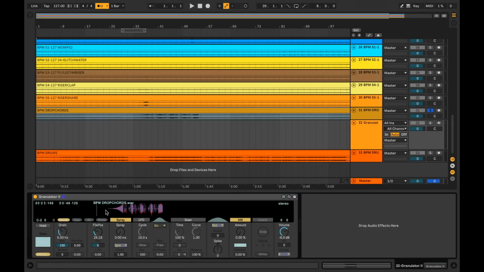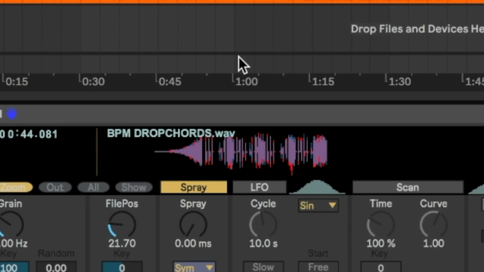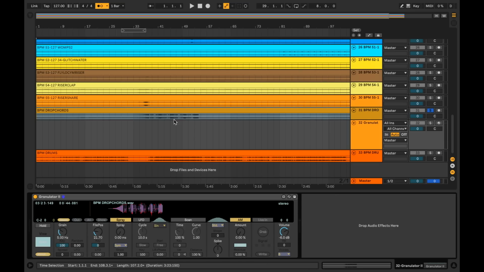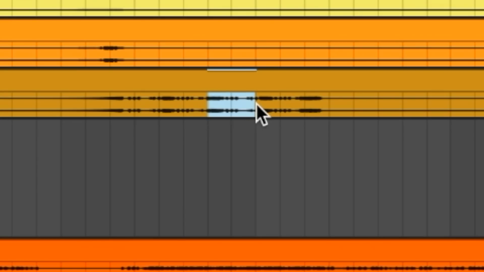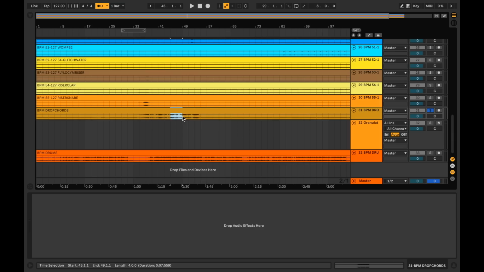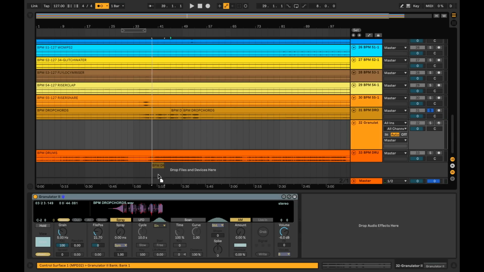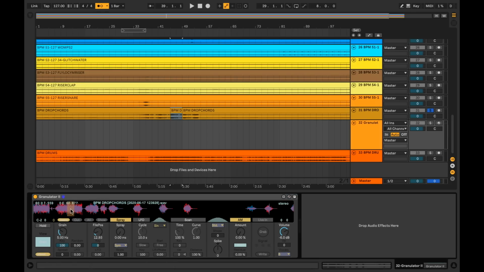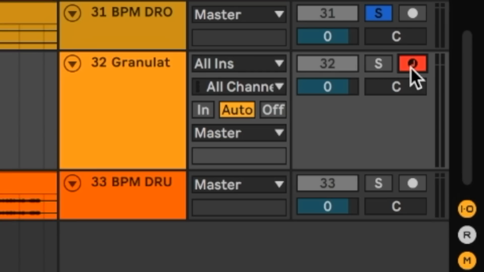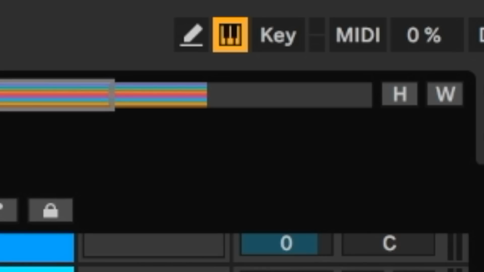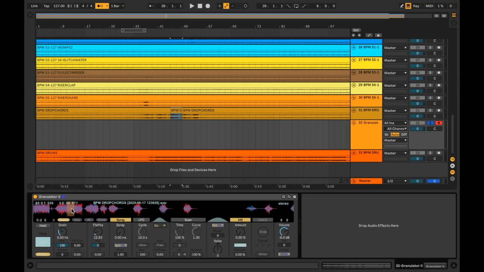And oh, geez. Okay, look at all that blank empty space here. It's completely useless. So let's go ahead and highlight the tiny little bit of area that I do actually want to granulate and hit Command-J to split that away from the rest of the track. I'm going to go ahead and take that little piece, drop it into the granulator. Okay, wowzers, let's go ahead and take a listen. I'm going to arm the granulator, solo it out, turn on M to enable musical typing on my keyboard. Let's take a listen.